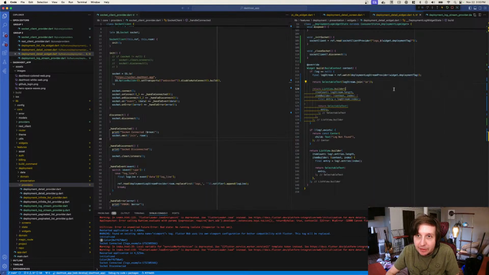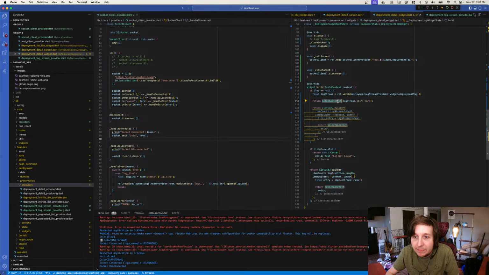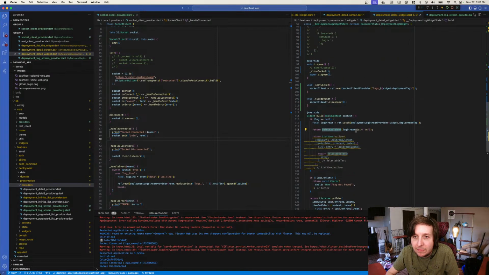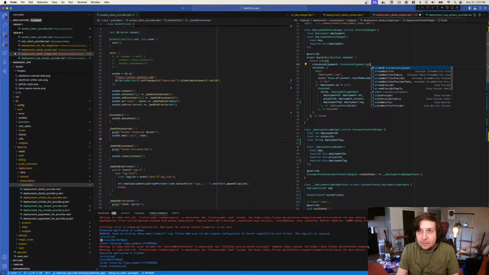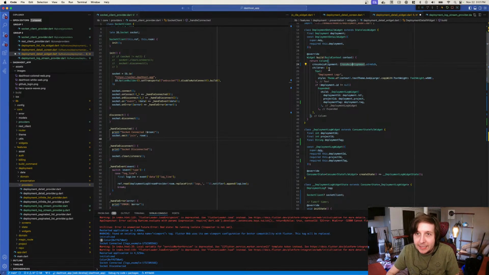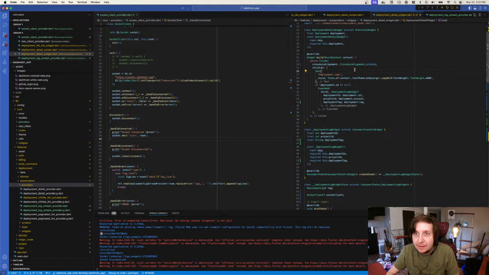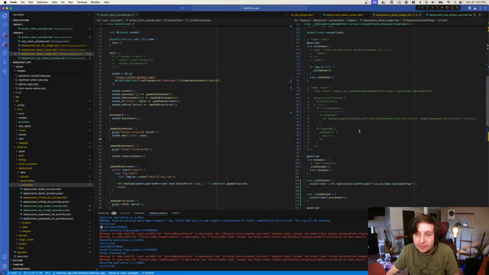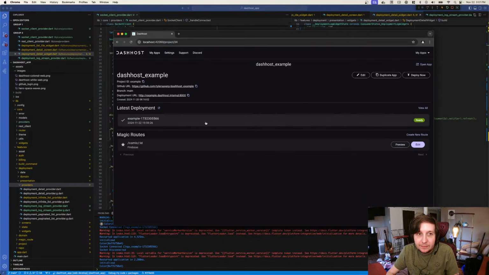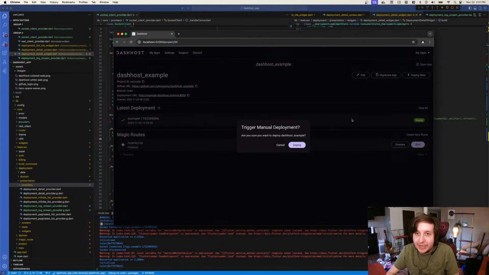And let's also make sure that selectable text, what even is, okay, there's an expanded deployment logger widget. If we stretch that, yeah, okay, let's just try deploying again.